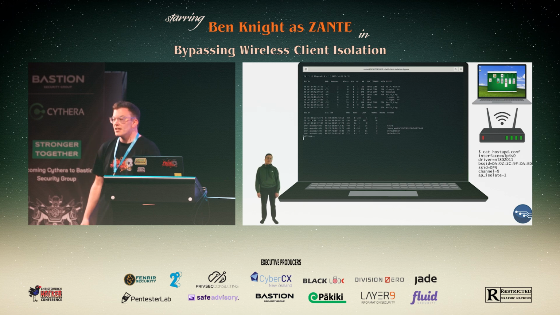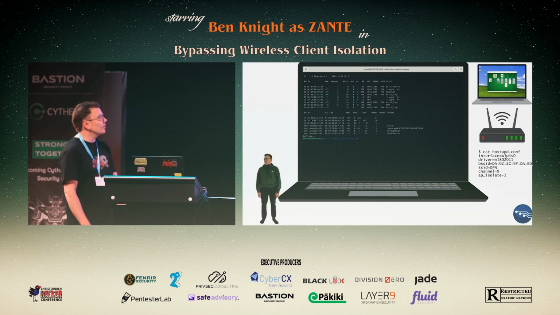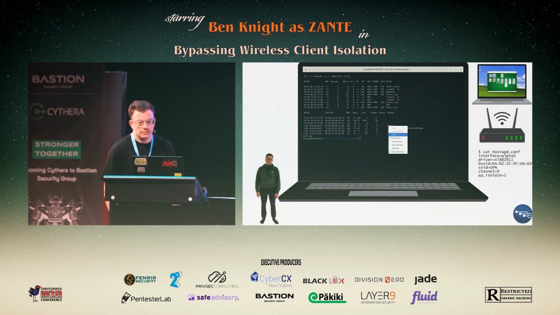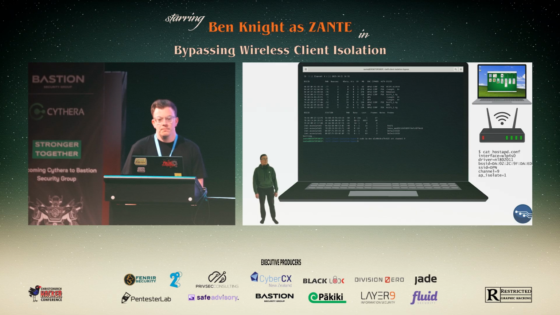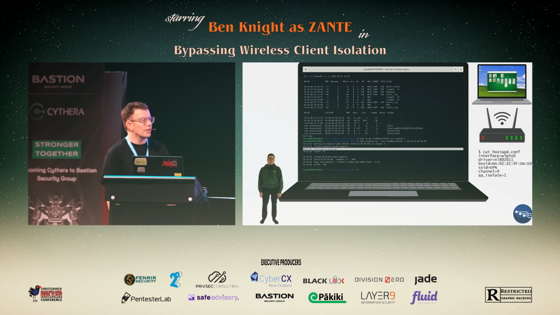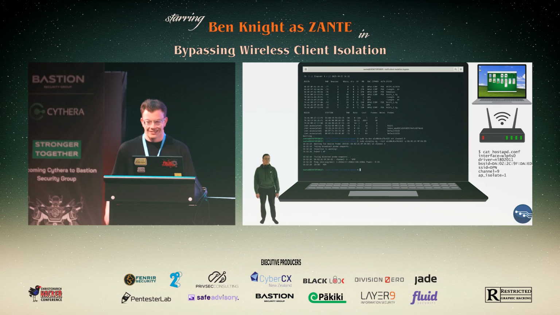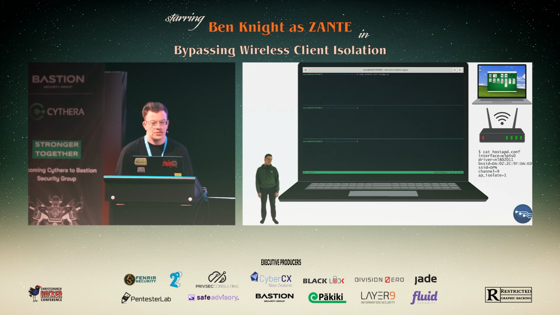So our target network is the OPN one. I appreciate it's quite small to see, but that is our target network. Just setting the channel, again, crucial. Again, we could use existing tooling to check packet injection. Aircrack can do that check for us, 29 out of 30, good enough. But it works. We know that we can inject packets into the air on that network, which is good.